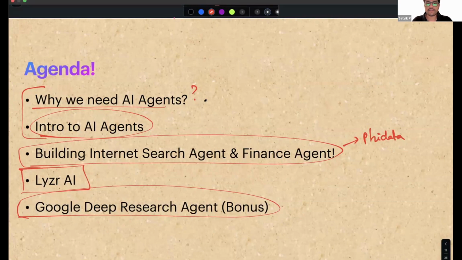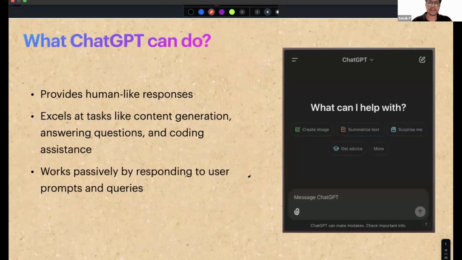In the next 30, 35 minutes or so, I'll try to cover the first part of this. Then we will talk about the no code part. If you have any questions or queries meanwhile, feel free to send them on the chat and we will keep checking it periodically. So first of all, let us try to define the need for AI agents, right?